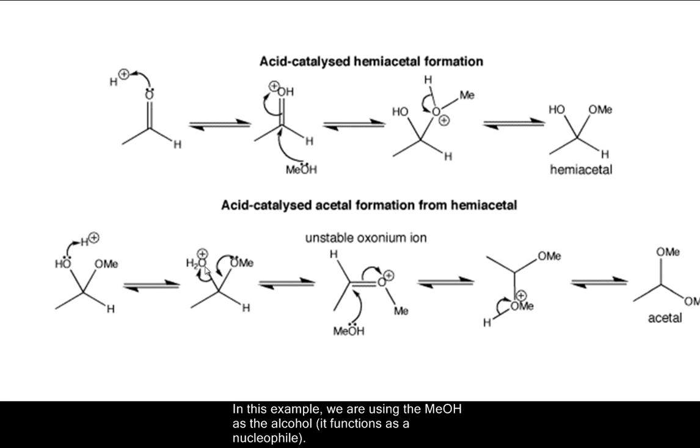So to recap this formation of the acetal from the hemiacetal, you have to lose your OH by making it into an H2O. This lone pair moves down to form this double bond right here. And then you have this unstable ion. Unstable because it's very reactive with nucleophiles because of the resonance structure with a plus on this carbon right here. And then the alcohol can attack, and you have this little thing right here. It's positively charged, so you lose this H because the base comes and grabs it, and you're left with this neutral molecule right here.